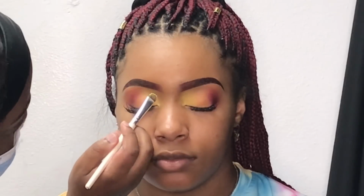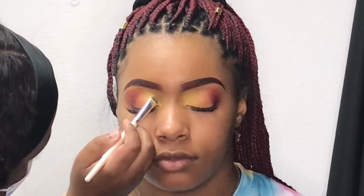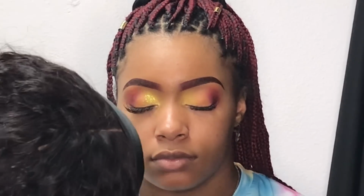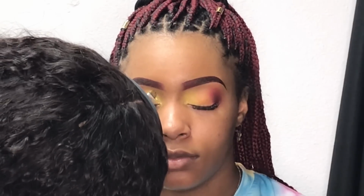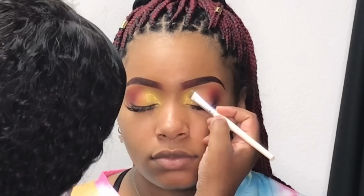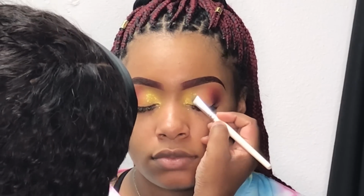I went ahead and applied an adhesive on her lid, so now I'm just going in with the glitter and pressing it onto the eyeshadow. I'm taking the yellow glitter and I'm just placing it everywhere that we placed the yellow eyeshadow, and then I'm going to be taking the orange one and applying it right behind it.